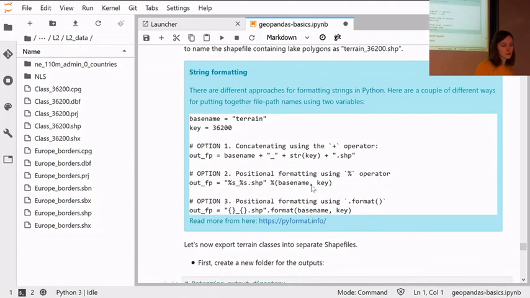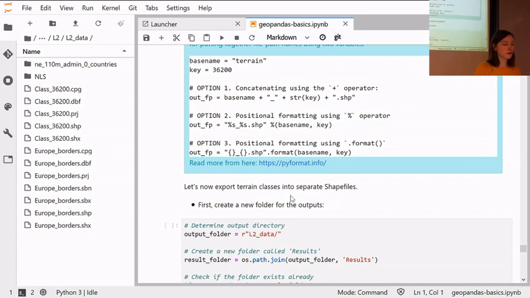But then there are also different, maybe more elegant ways of putting pieces of file paths or file names together. If we have, for example, a running number, you remember this base name exercise from the GeoPython course. You can use this percentage operator. So this percentage S is always replaced by the corresponding value.